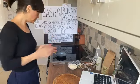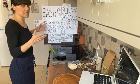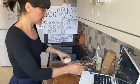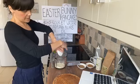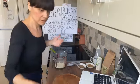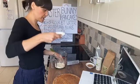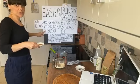It's afternoon here now. Yes, so I'm using gluten-free flour, but you can use any gluten-free flour. It's just that this is the one that I happen to have in my kitchen at the moment. So I'll pop my gluten-free flour in there with our ground flax, and then I'm going to add 1 tablespoon of sugar.